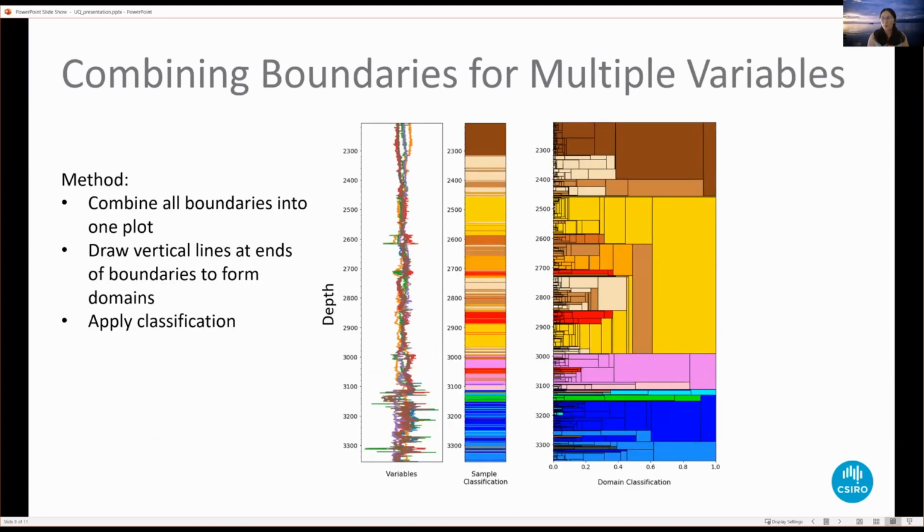So you can see here, we've applied a classification. This is just a very simple agglomerative clustering algorithm, but you can see now it's very nice. When we classify every single sample, which is that middle plot, this is very, very fine scale. And if we want to upscale it, then we go to the depth scale plot, and we can see how when we go from left to right, we can progressively upscale. Then we have the ability to choose whatever scale we want to log at. And for all our drill holes, we can extract them at exactly the same scale into a CSV file, and then import it into your 3D modeling software.